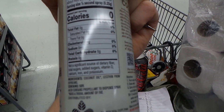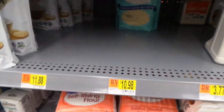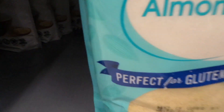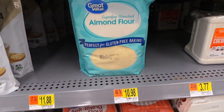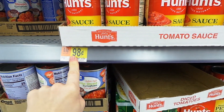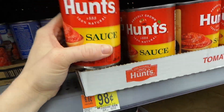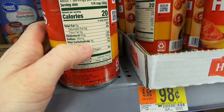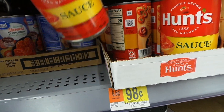I'm not buying almond flour this week because it's not in my budget, but I'll show you the brand I usually get. I forgot to mention I made pasta sauce the other day — so good! I used this sauce I got at the Dollar Tree, but Walmart actually has it for 98 cents — I got ripped off by two cents. The carbs are great: four minus fiber puts you at two grams, and I added my own Italian seasonings and garlic. It was perfect for pizza sauce.